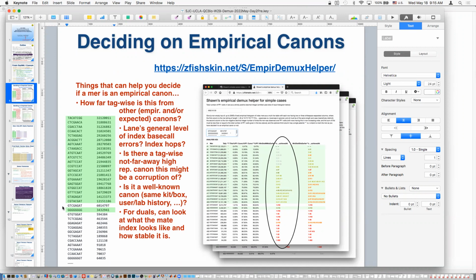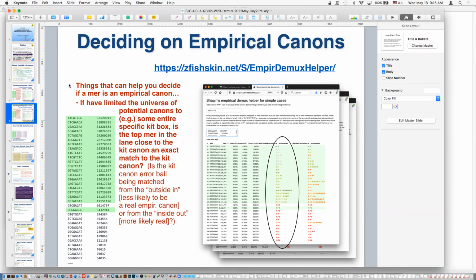It sounds more like a random thing, because you're hitting the user's guides from outside in rather than inside out, as you'd expect. Because the default assumption is that, yes, I told you there are cases where the variant beats the expected, but that's the exception. The default assumption is always that the true sequence will be the most frequent. So anyway, those are some hints on how you can evaluate.